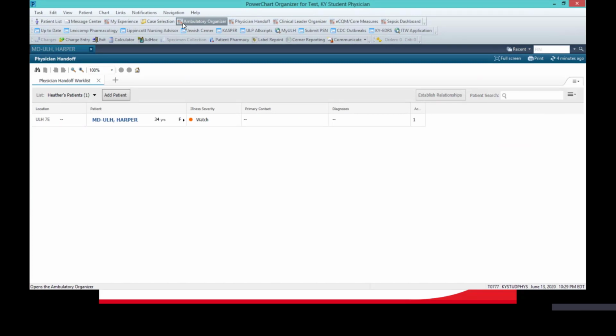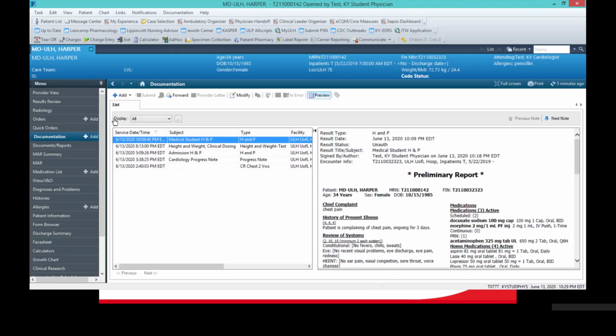Another report that providers typically use can be found in this Cerner reporting tool, and there is an option for a physician rounding report that is available to you as well. One of the reasons some providers like this to be the page they open when they open PowerChart is that you can go into a patient's chart directly from here by clicking on the patient's name.